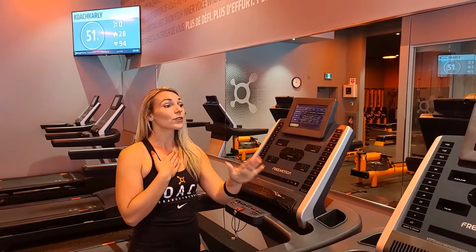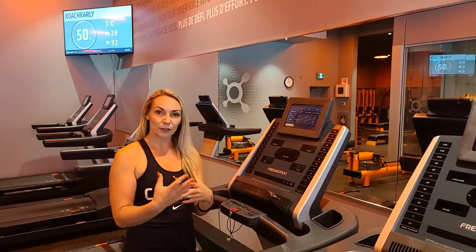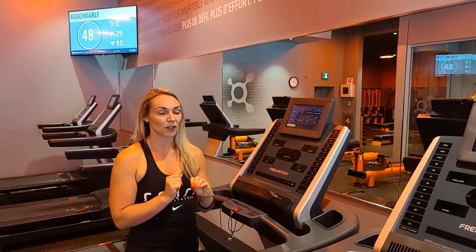As a coach, we will not ask you to go into red, but if you do find yourself in that zone throughout the workout, just make sure that you do a little bit of a self-evaluation to make sure that you feel like you are in control. If yes, carry on. If not, please feel free to bring the intensity down a little bit.